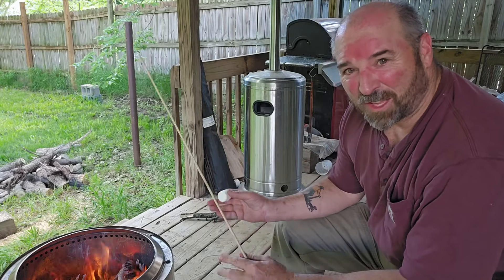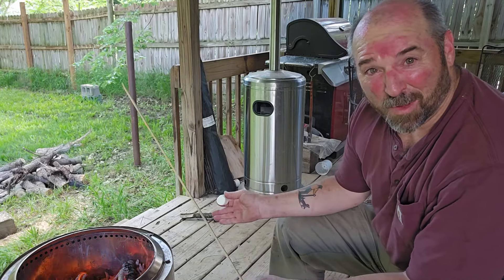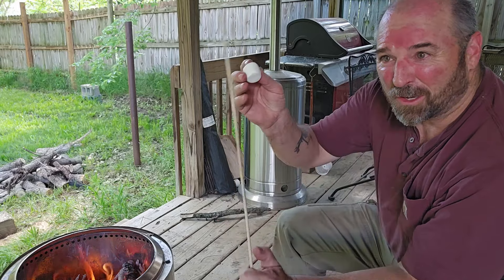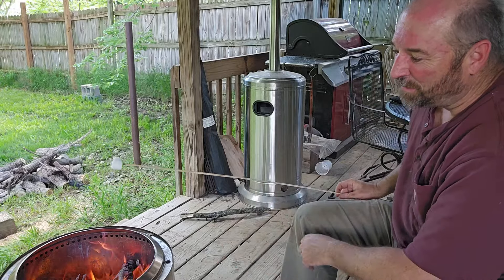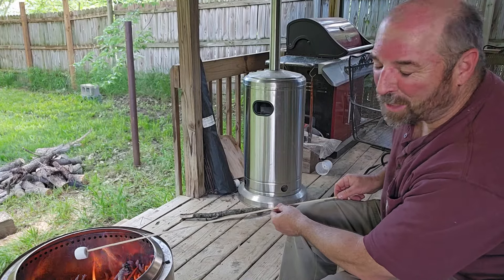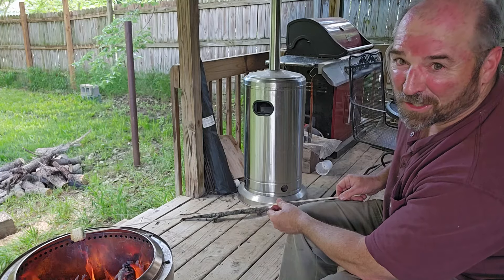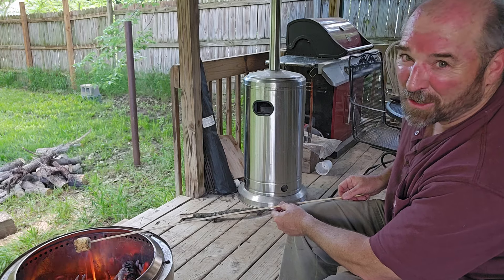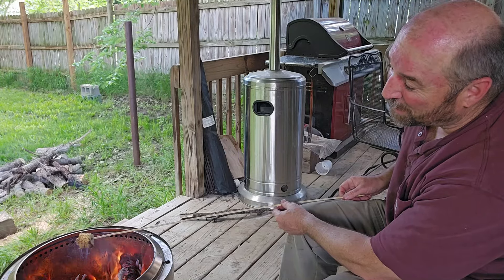Here's why I think the Solo Bonfire Stove is perfect for families. I've got this fire going on my wooden porch with no damage to the porch at all. I've got a bamboo skewer with a marshmallow, and let me show you how quickly this thing roasts it. I don't have to worry about finding the perfect bed of coals — there is lots of heat. The marshmallow is already blistering up and I am nowhere near the flames.